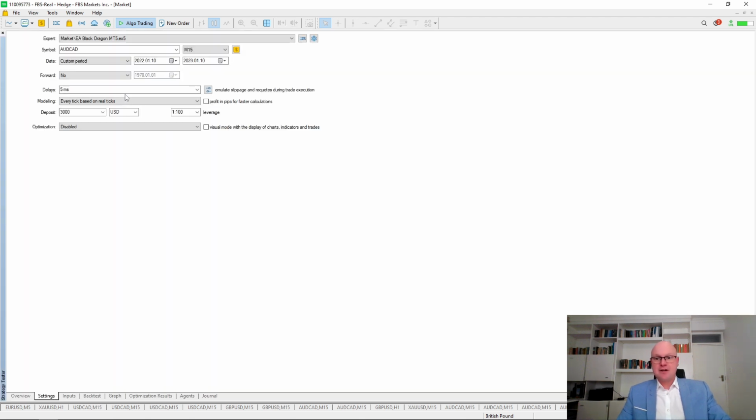Now, to get started, we need to set everything up, and today we'll exclusively focus on the AUD CAD, or the Australian dollar against the Canadian dollar, in the 15-minute time frame. I've actually increased the initial test, which you'll see a little bit later, and we'll be testing over 24 months. Now, the recommended deposit by the author is 3,000, or the equivalent, $30 in a cent account, if you'd like to first trace the strategy like that.